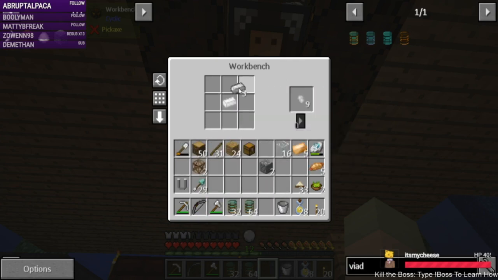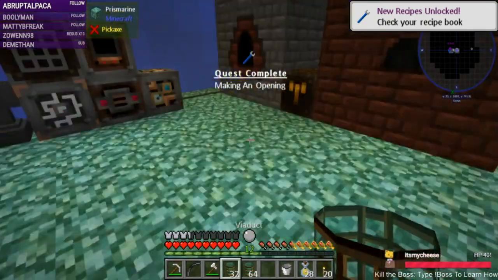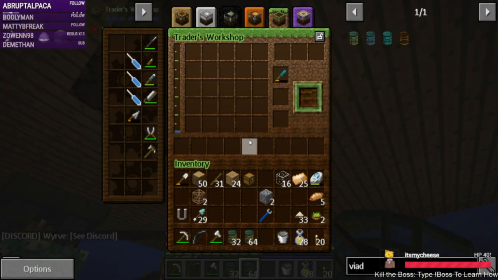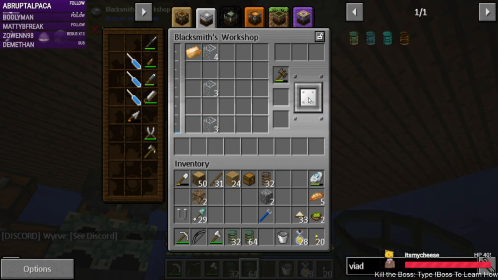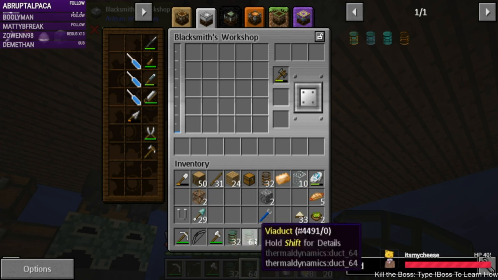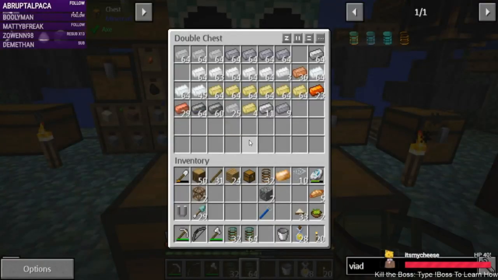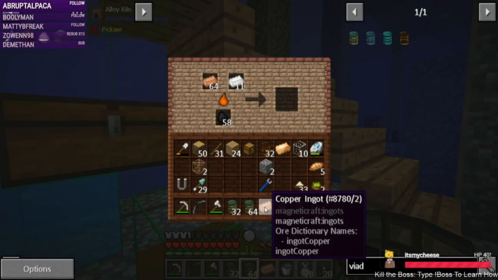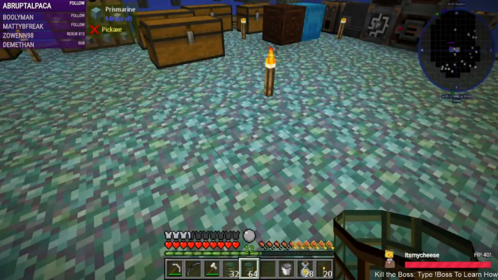So there we go. Now we do need to make more of these. So let's see about this. It was the blacksmith's. This will give us another 32. That won't be enough because we need almost 200. So we're going to need more bronze. Let's put the copper in there. Copper. Get that going. But this will be a start.